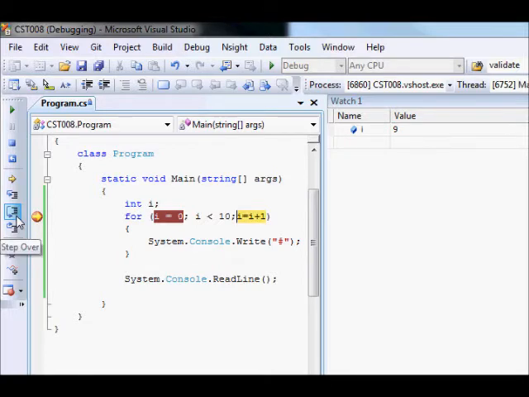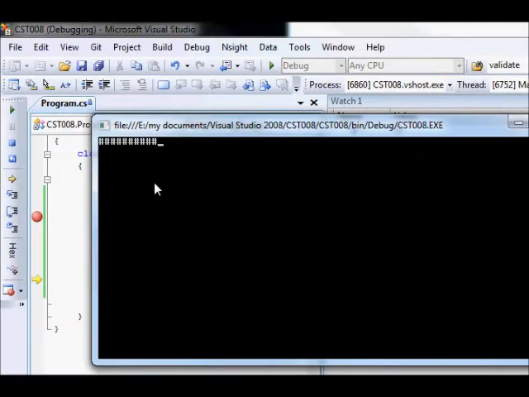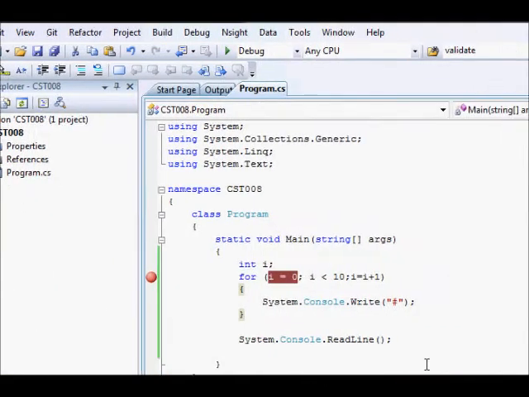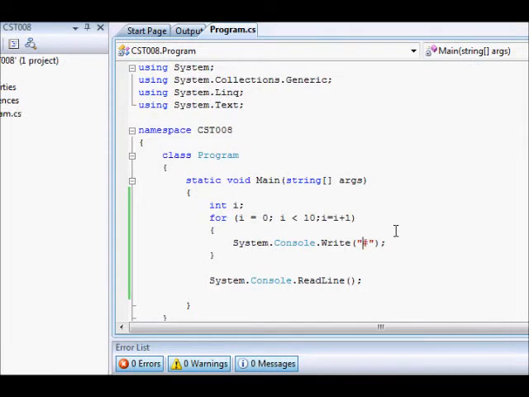Now, the last time we run this, what do we get? We get i = 10. Now, 10 is not smaller than 10, it's equal. So this condition evaluates to false, and we exit the loop. If we look at the output, we find that the program printed 10 hashes. So now we know the job of this program is to display 10 hashes. So far this is very easy, very straightforward, right? I hope the idea is clear to you now, how the for loop works.